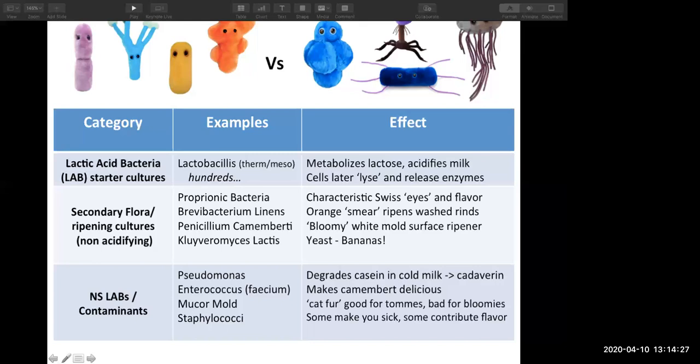So raw milk, and especially really high quality raw milk, has a lot of lactic acid bacteria. And the culture company would be like, well, you didn't buy those from us, so they're NSLABs. But they could be the same things that they sell. Then if the culture company says, if it doesn't make acid, then it's a contaminant. So even if you have a microbe coming from your environment that's making positive, interesting flavors, the culture company is like, ooh, that's a contamination. So it's just all about who's trying to sell you what, I think, is where these categories come in. But there are wild native cultures of all different kinds that can have an impact in ripening your cheese.